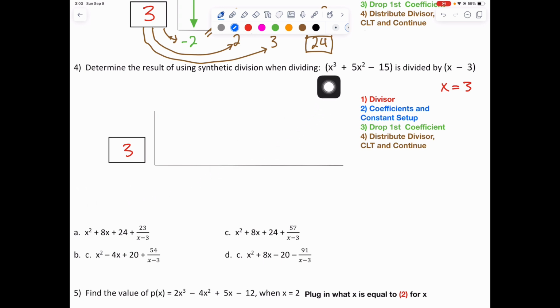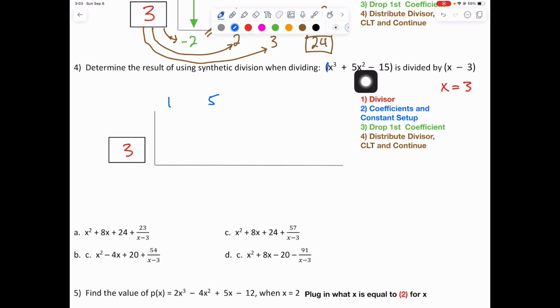There's a reason being. We have x cubed, we have plus 5x squared, and it jumps to minus 15. We don't have an x by itself or an imaginary x to the first, and that we'll have to add in. So let's start with the coefficient of x cubed, which is, what's that imaginary number in front of x cubed? Yes, it is a 1. We'll put it up top. All right, so our next coefficient is plus 5, so we can just write it as 5.